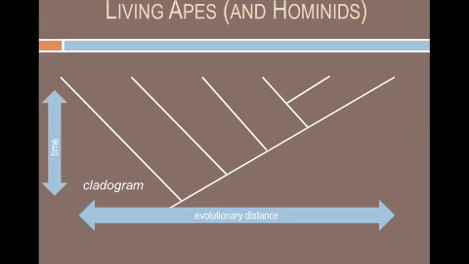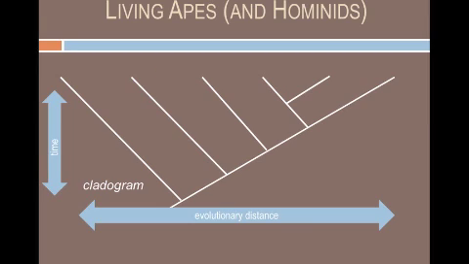So the shorter the lines between groups, the more closely related they are. And where the lines meet up, like this, where those lines meet, that represents some sort of ancestor in the past. Because you'll see here on the y-axis is time. So up at the top, this is today, and then this is in the deep past as we go down. And then side to side, the x-axis is the evolutionary distance, meaning that the further apart two animals are on this diagram, the more evolutionary distance there is between the two.